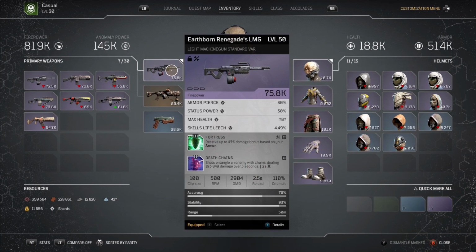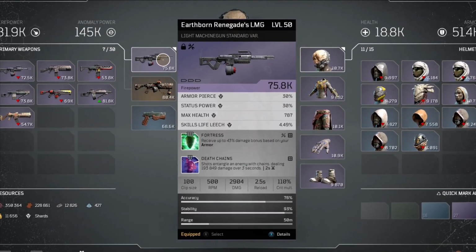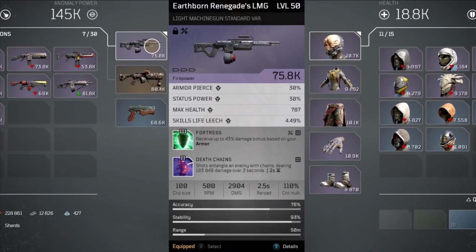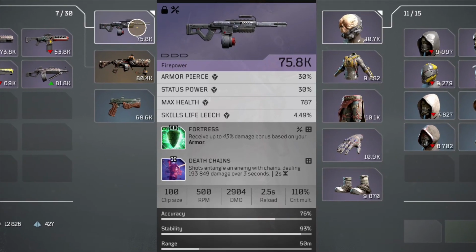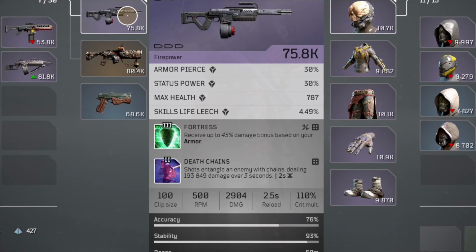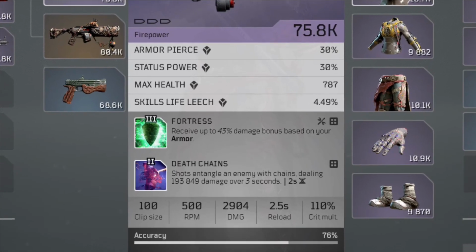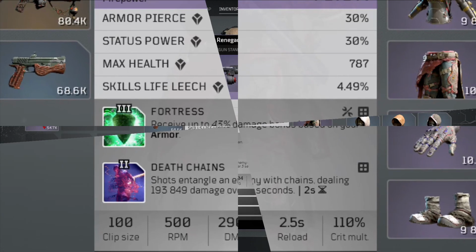The other thing with this gun is the tier 3 mod Fortress that I have on it, which came from the Death Shield shotgun. This mod increases all damage, whether it be weapon, anomaly, status, everything, by a whopping 43%, once your physical damage reduction is above 43%, which basically you will have unless you are playing naked. Hey, whatever floats your boat though.